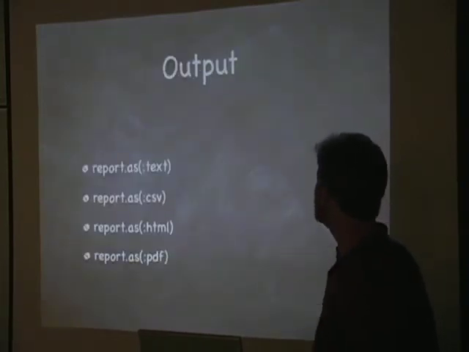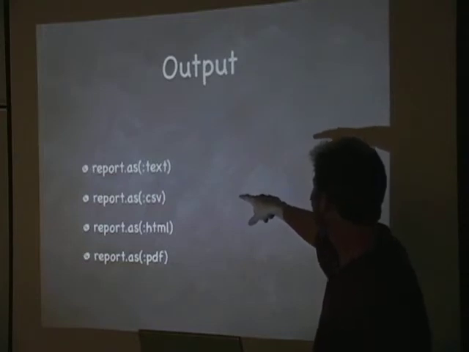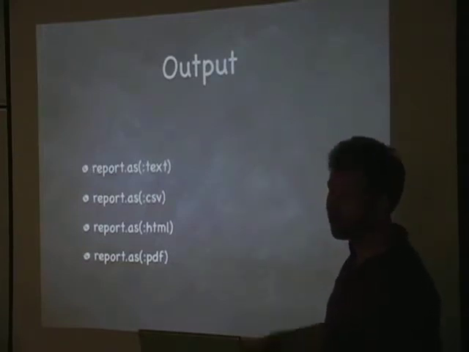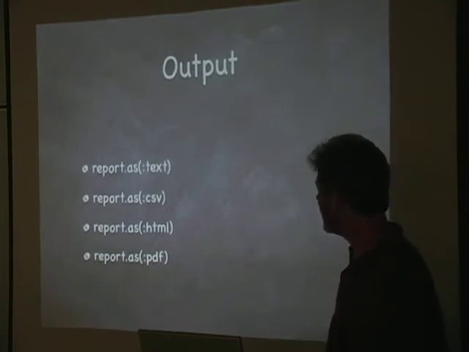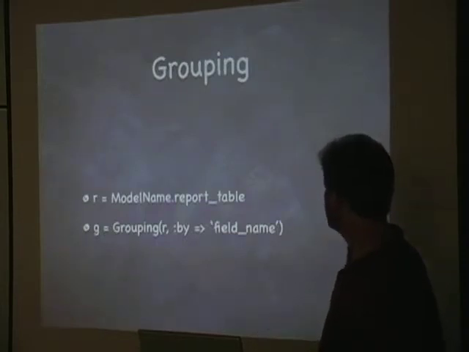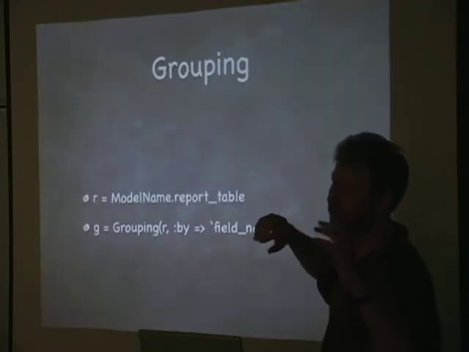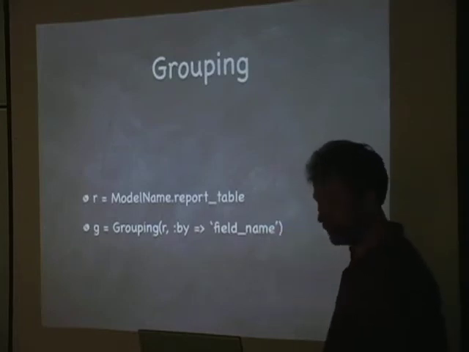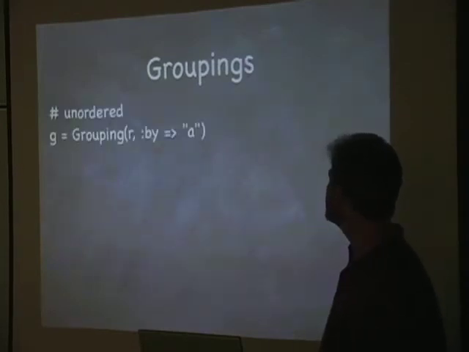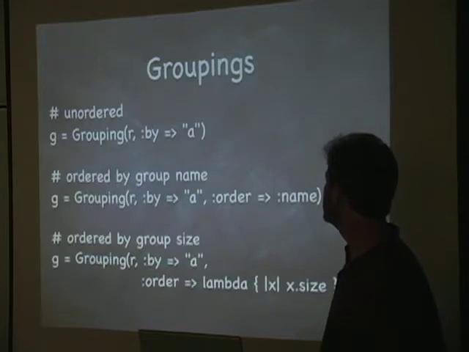Okay, I've never done one of these, I'm just playing around. You can get it in a bunch of different formats for free: text, CSV, HTML, even PDF, which I haven't tried, but it's supposed to work pretty well. You can do groupings. So if you did that donations report and you wanted to group them by date or by city or something like that, you can just do that. And this is just straight from the docs, three different ways you can group things in the reports.